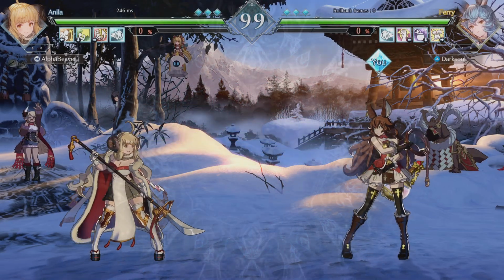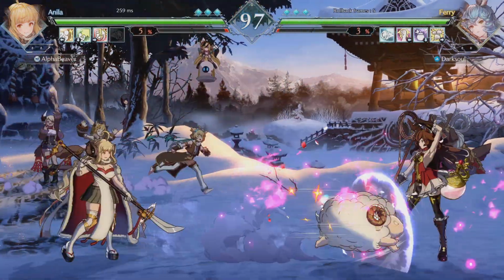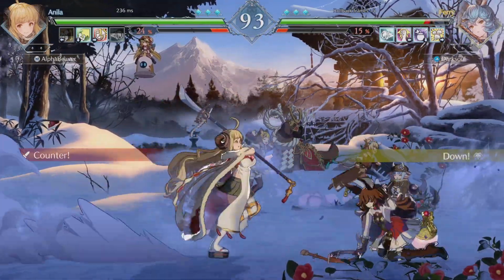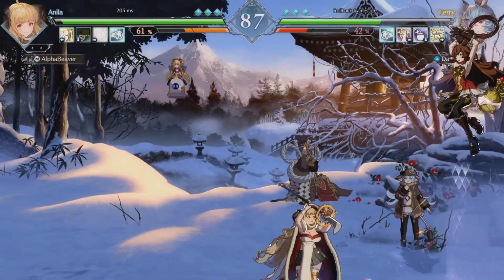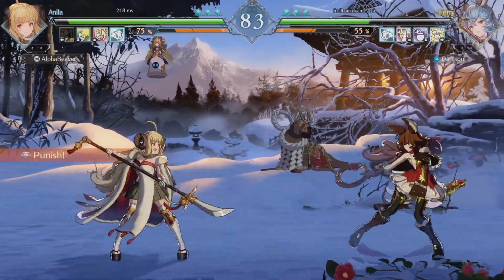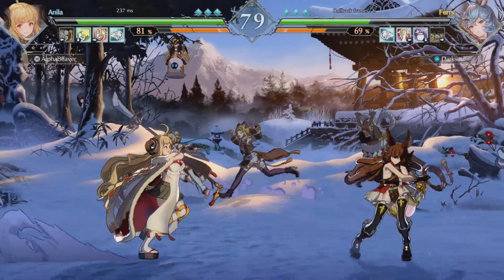At least I have some range to deal with her. But she can easily close it with the sheeps. So it's not too good of a matchup anymore. Yeah, Anila's too good when it comes to closing gaps, and also keeping gaps. That's why that hitbox is that big.